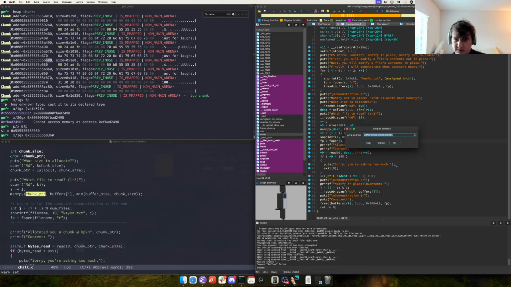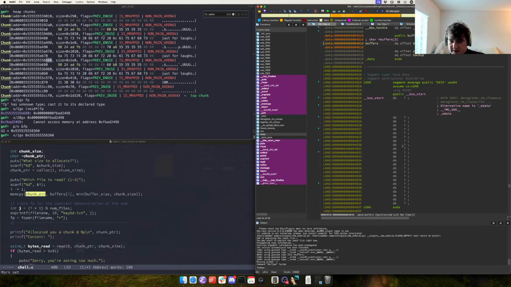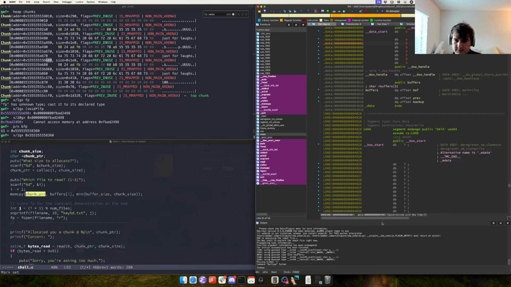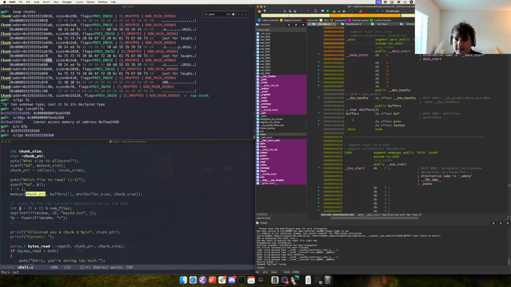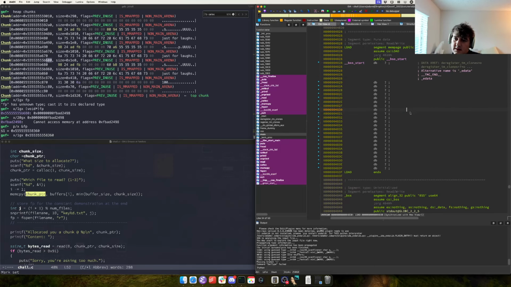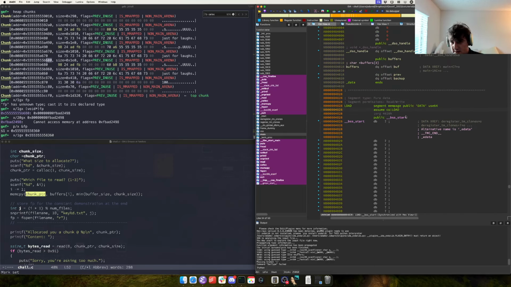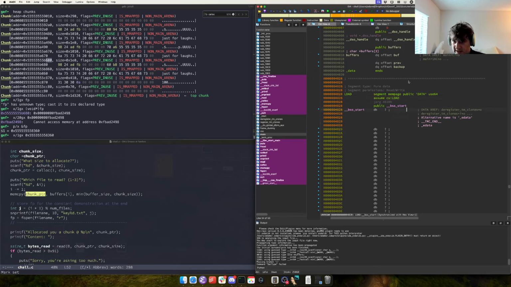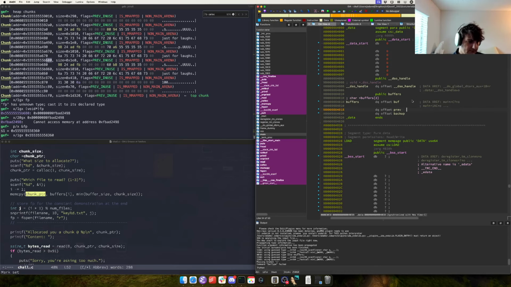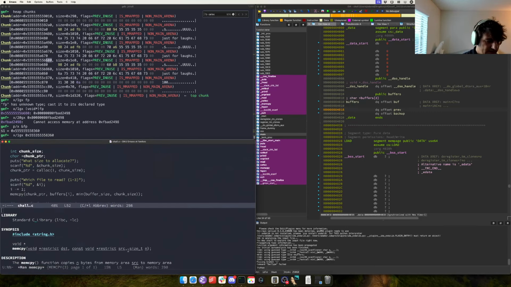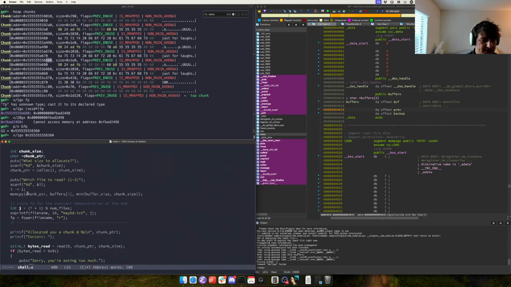So the first thing to do is look at where we would want to be. We're at buffers here. And the interesting thing is we can go, so we need to do pointers, right? This is memcpy, and again, I always forget this thing. Okay, the source. So we can copy from somewhere onto the chunk pointer.